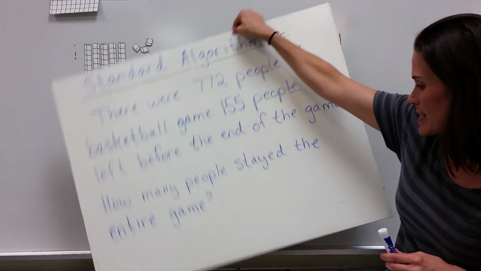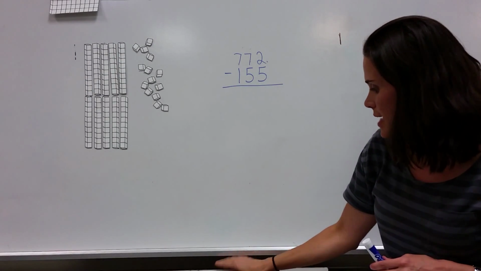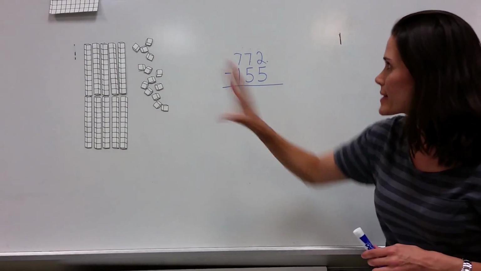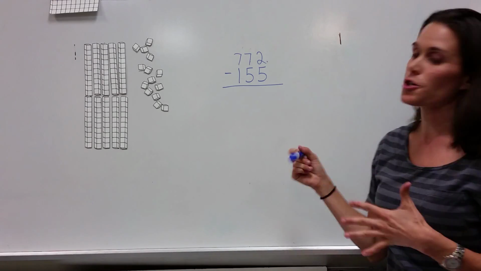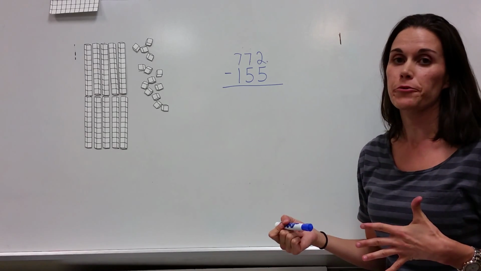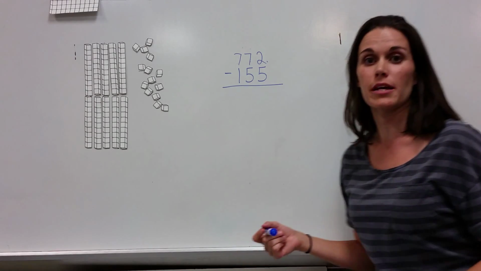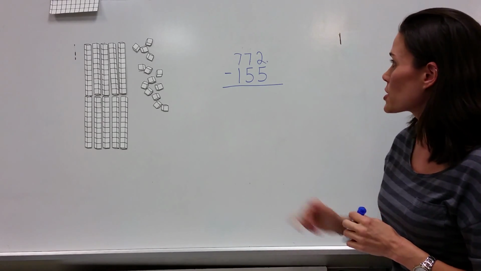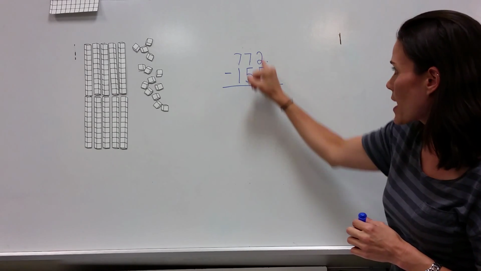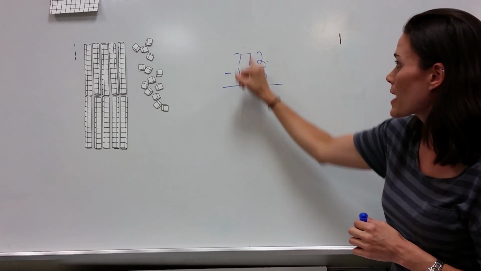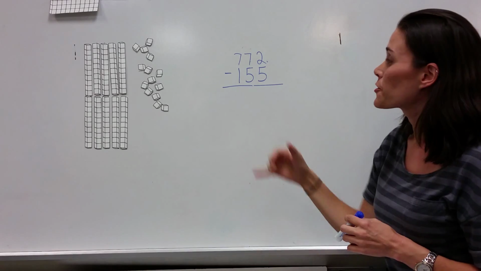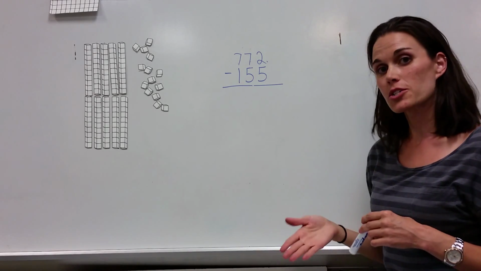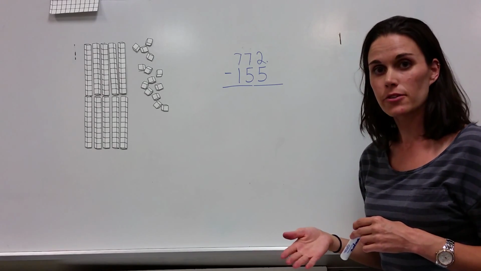All right, so what I've done, instead of having these on boards, I wanted to actually show you with the magnetic blocks, since I have chosen two problems that do require regrouping because that's where most of the students have trouble. Still lined up by place value, just like with addition. So I have my ones together in the ones place, my tens together in the tens place, and my hundreds together in the hundreds place. You always start with the ones place when you're doing the standard algorithm.